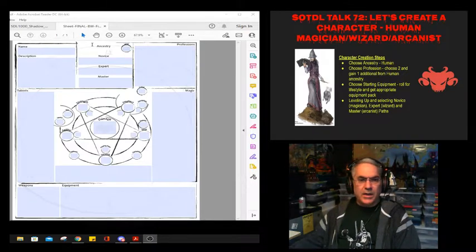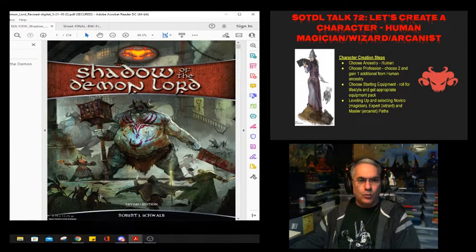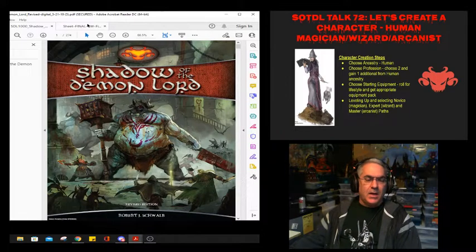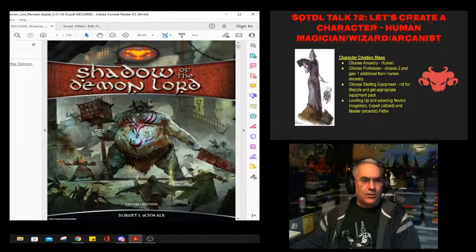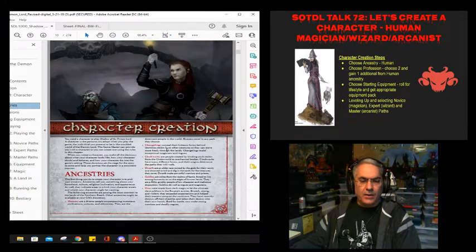Alright, so we have a character sheet up on the screen here, and we have our core rulebook PDF, and from these two things we're going to create a character. So let's go ahead and jump right in and get started. First of all, let's go to the character creation section of the core rulebook, chapter 1. And first item is Ancestry. So you go to the Ancestry section of the core rulebook, and it lists the various options available.